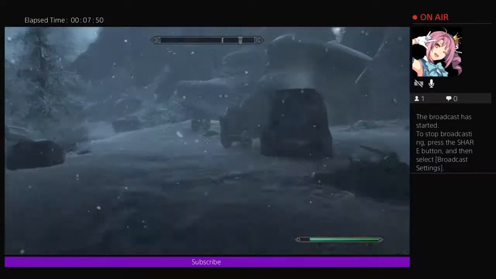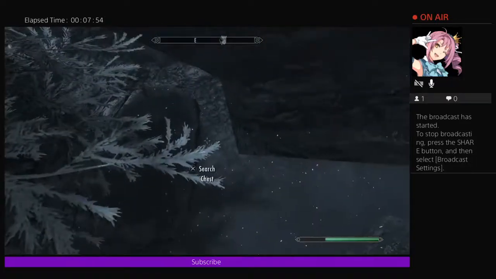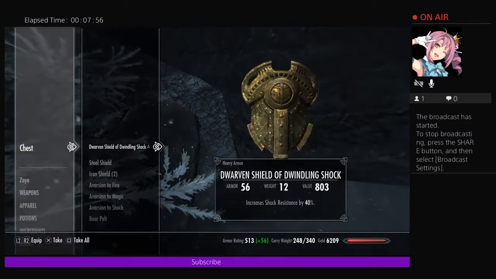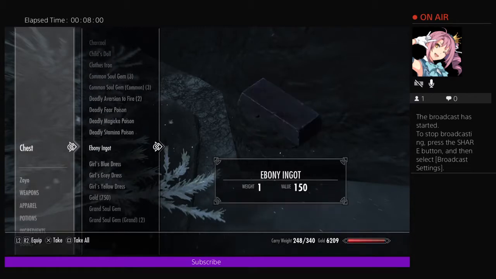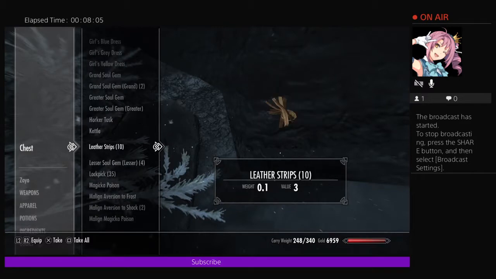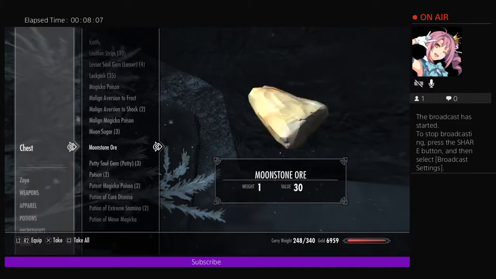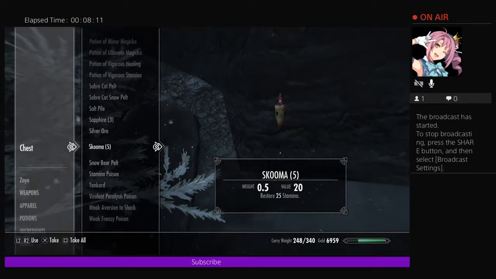Okay. Use this infamous chest out here. There's normally something made of ebony. Take that money. Bunch of soul gems. Anything? Ooh, skooma. I'm gonna drink that later.